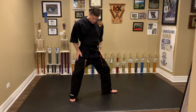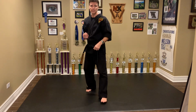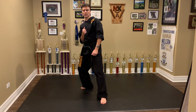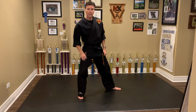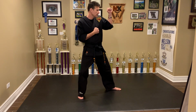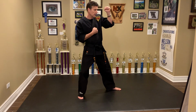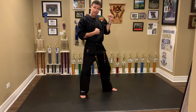Now look at my weight distribution. I don't want my weight on the front. If you were going to punch me, I wouldn't want my face right there where you could hit it. I want my face back here a little bit. So you can see I'm putting more weight on the back leg. This hand is protecting my face, this hand is protecting my stomach. If someone tries to punch me, I can block it, I'll be able to counter, and I'll be able to kick. So that's our fighting stance.